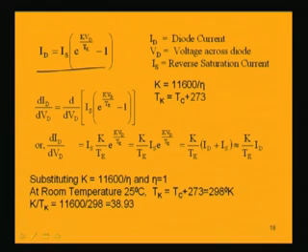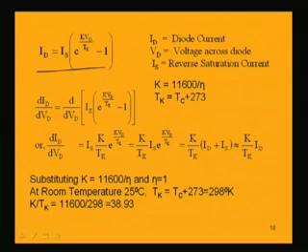T K is the Kelvin temperature, centigrade plus 273. Now, if we find the derivative of this current with respect to voltage Vd, that is, differentiate with respect to Vd, Is, the reverse saturation current, which is the leakage current, is constant. It is not going to change with Vd, so this Is will come out.